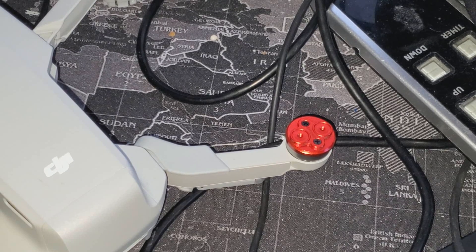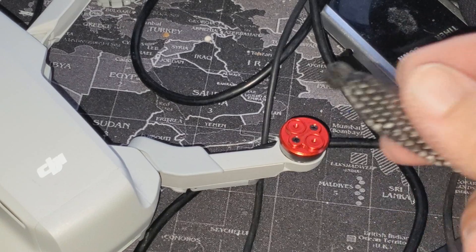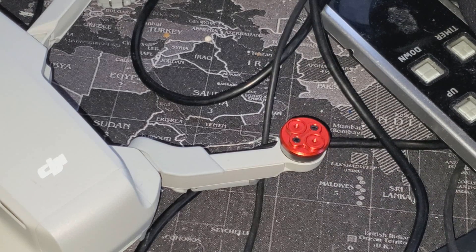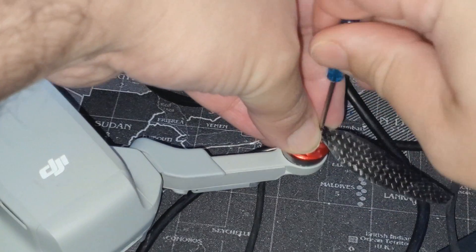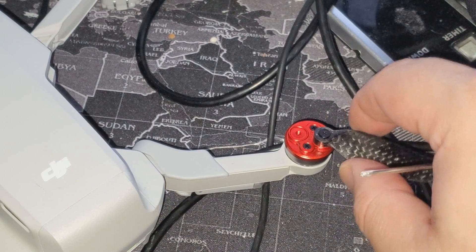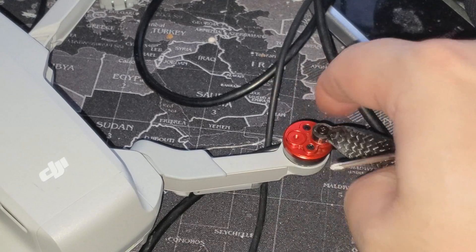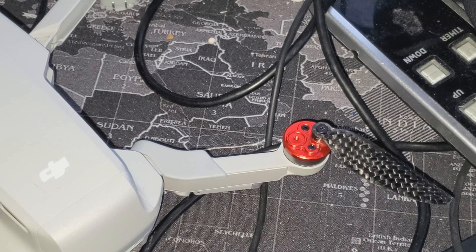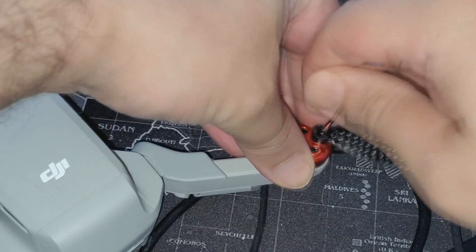Now I want to show you something — this new model permits even the thick carbon fiber propeller to go through. I'm going to show you what I mean because now you can fit it in with no issue, so you could have your powerful blades on. I haven't tested this blade yet so I'm not going to put it on right away — I'm going to test it for y'all first before I recommend it. But you see it's compatible, which is really good. I love that it also raises up because it gives it a thickness that means it can pull much better.